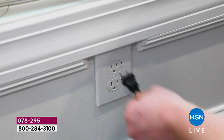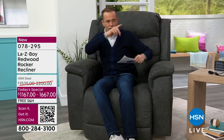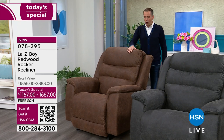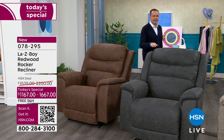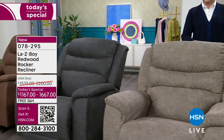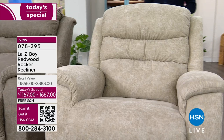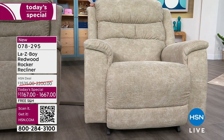I press the home button and it instantly goes back to normal position. The remote is magnetic so you never lose it. The two colors selling the fastest are whiskey and stucco. If you want whiskey in power, I would order tonight. I won't sell out of ink or sable tonight. Stucco is now the number one choice — I'm being told fewer than 250 left in power stucco. Stucco in power is extremely limited at this stage.